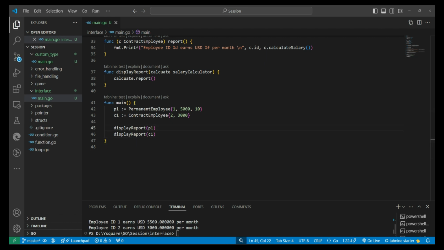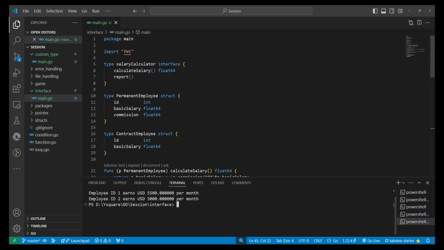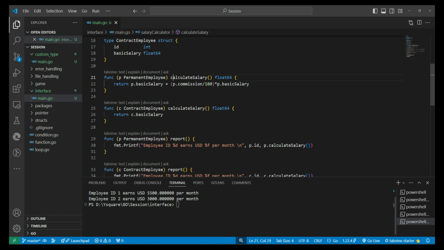Okay, the output will be the same, but the point is this: if you define a structure, suppose we have the functions, every structure has its own implementation. Calculate and report have their own implementations. The calculate has a different implementation, and the report is also different for calculating the permanent salary, right?